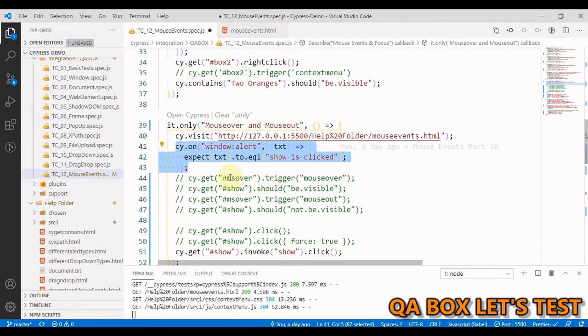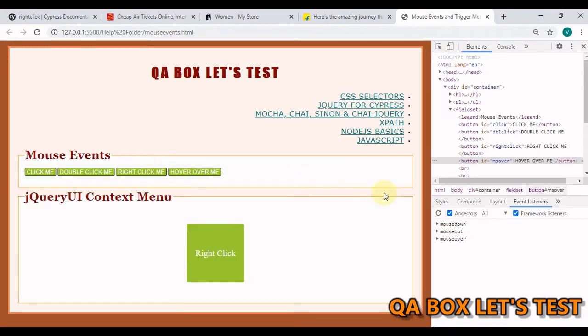That element has got the ID show. Of course, we do not have any direct command for mouse over and mouse out. How can you figure out what all events are available? Like I mentioned, just select your element, click on the event listener, and this will give you some idea what different types of events are being used for this element.